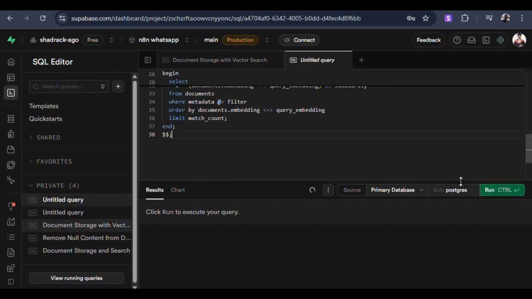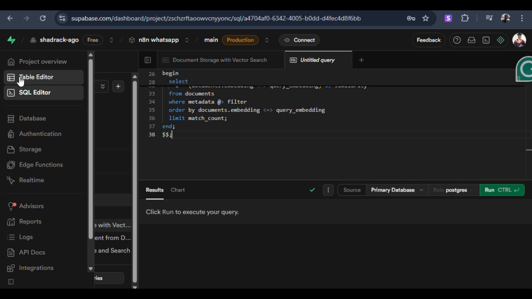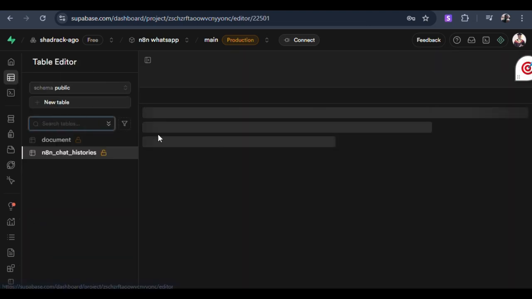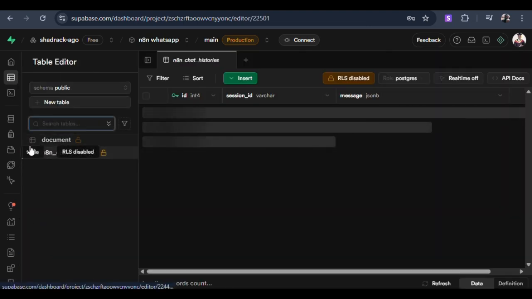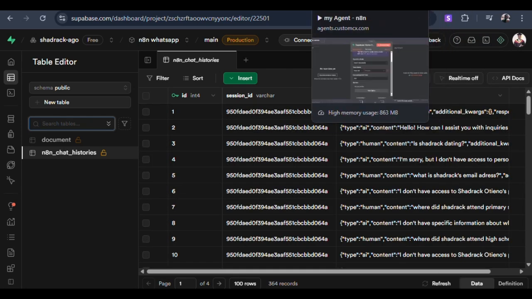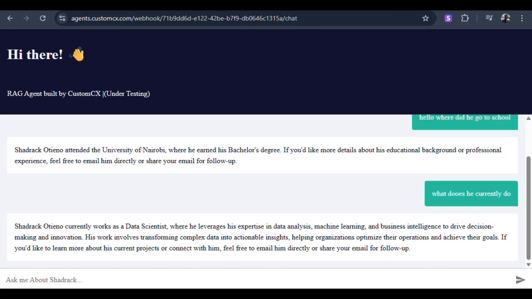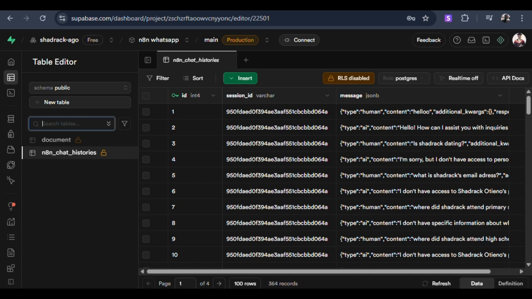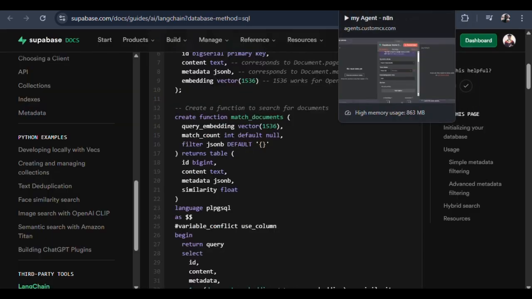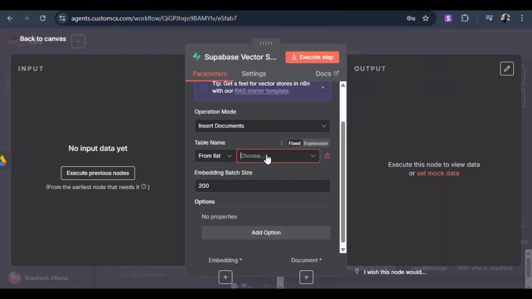After you have run that, you'll have a table documents and n8n chat history. Once you've done that, let me just close some of these tabs. Then come back and choose it here, documents.